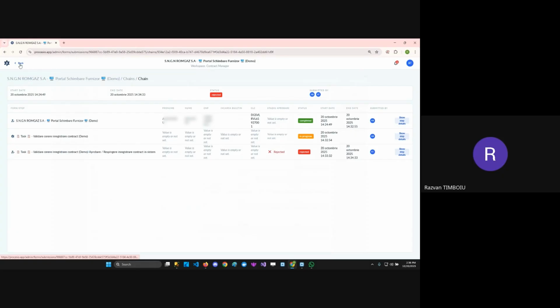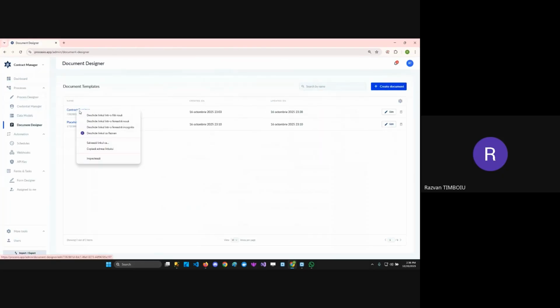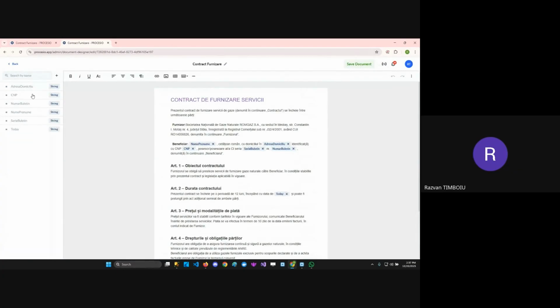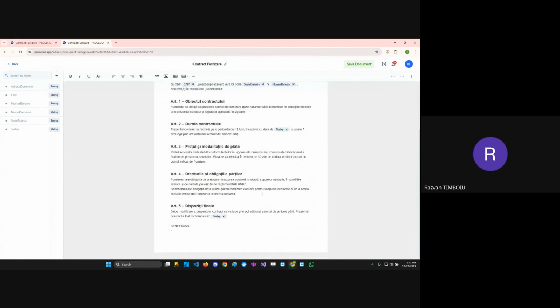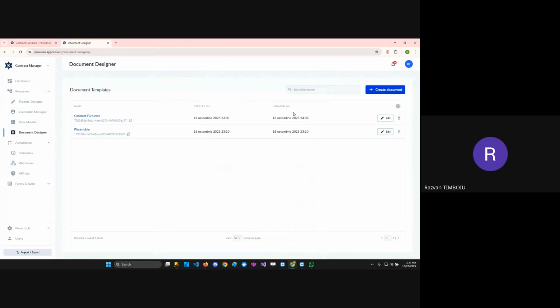And also the documents created in Procesio using the document designer. As you can see, it's pretty much a templating tool. You have some basic formatting, but you can also use HTML and stuff. And there are placeholders. You can also insert images. And yeah, that's it pretty much. And we can also use Word templates, PDF templates, as I said before, and pretty much any type of styling that is required.